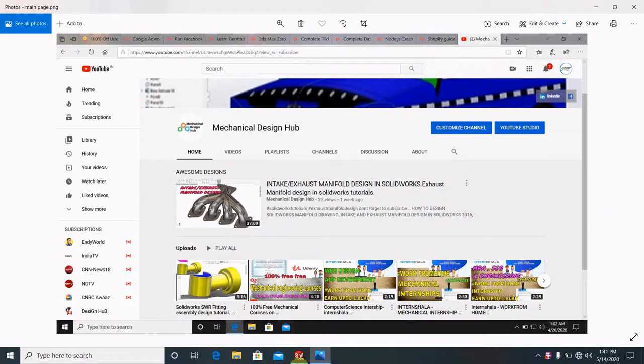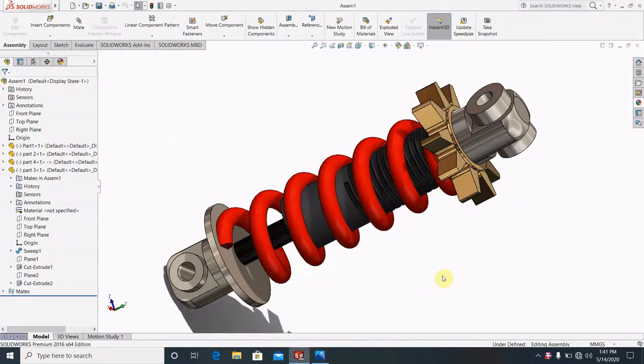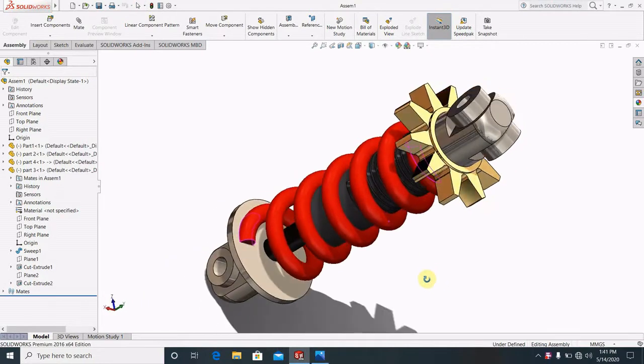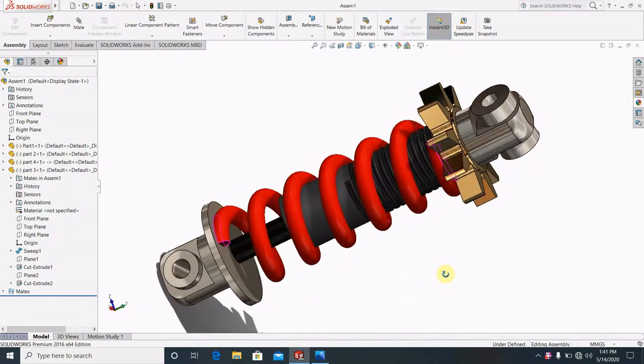So go to our topic here. Today we are just going to make this assembly drawing, and in this video we are going to learn how to make these four parts: that is the nut portion, that is the spring portion, that is the base portion, and that is the top rod portion. Okay, so let's subscribe our channel and watch till end.